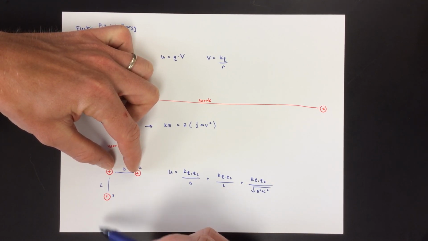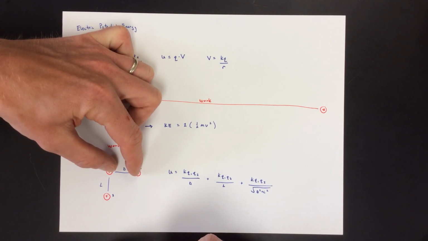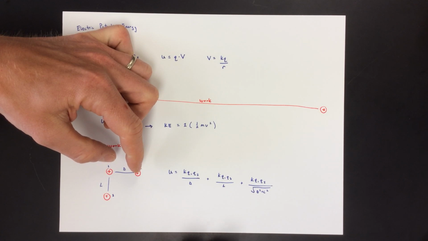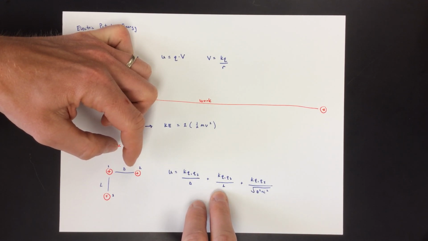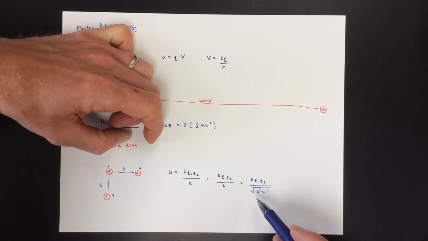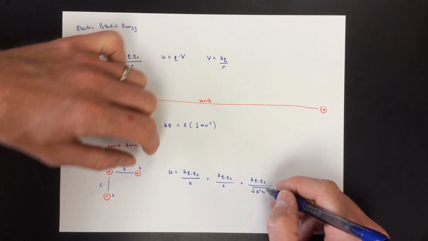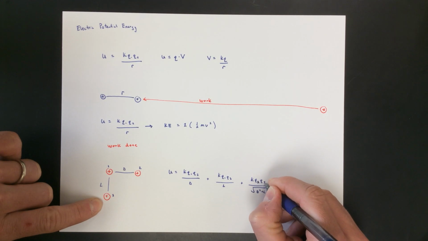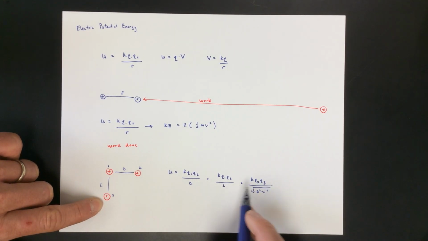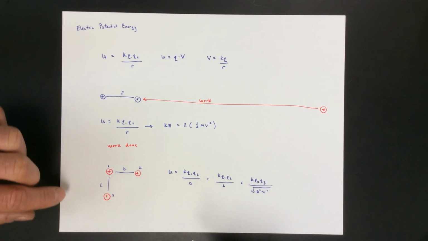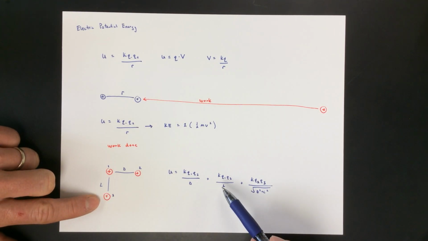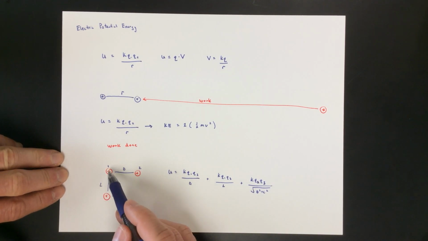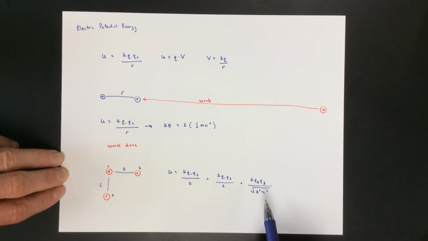Well, if you're just bringing the third one in and you're not accounting for these two original ones, then you'd only have this term. This right here is supposed to be a 2 and a 3, so fix that. 1 and 2, 1 and 3, 2 and 3 are all the different combinations. So if you just had to bring this third charge in, you would just need these two terms because that was already there. But if you're putting all three charges in place, then that's the total work done.